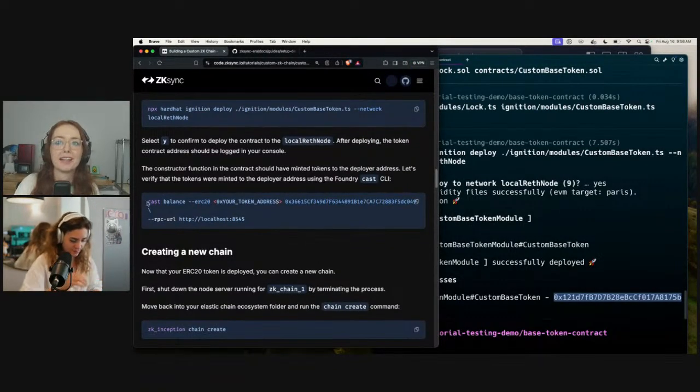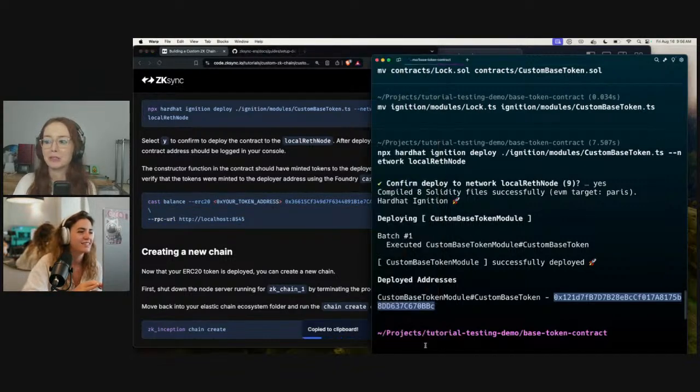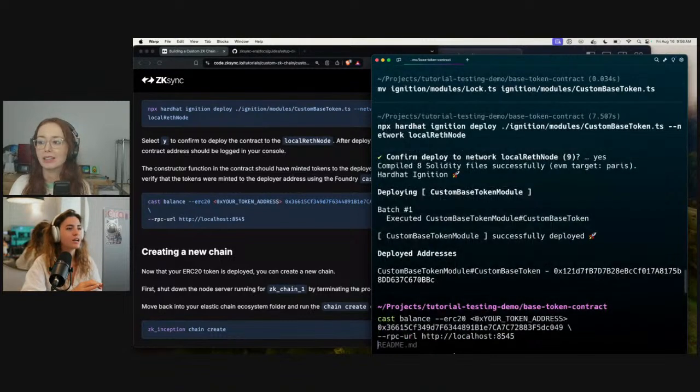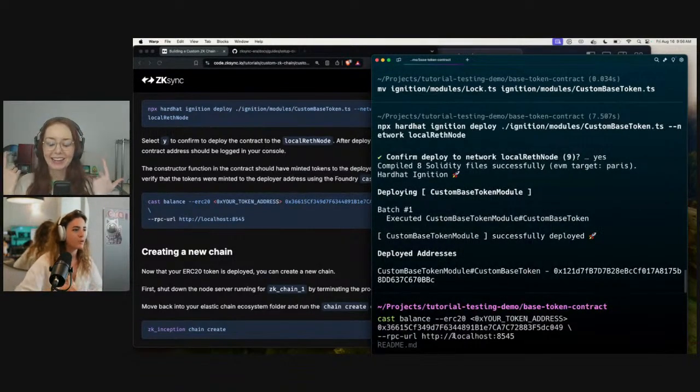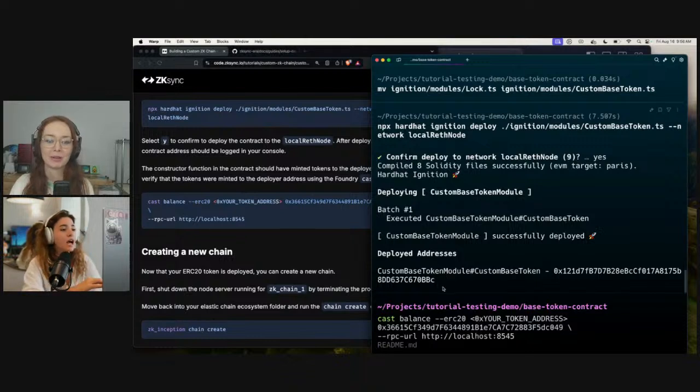Yeah, actually, for this next one, we're going to use Cast, which is the Foundry CLI. I think we might have been able to use the ZKsync CLI for this one. In my head, this is just weird for me. I like to use the standard tooling when I'm working with Ethereum, and then our tooling with ZKsync. But yes, it probably works with everything. Yeah, I meant it for that part. Well, the bridging part starts with our tooling.